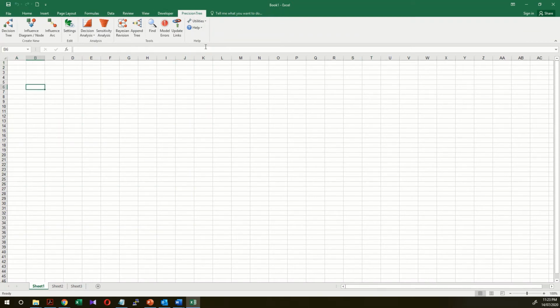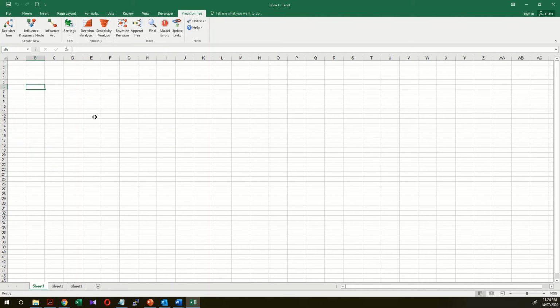Some of the things we would be using today: we would be starting with the basics. So we would use the decision tree tool, and we have the option of decision analysis and sensitivity analysis, which we will have a look at later on when we go to the examples. But at the beginning, we would just have a look at the decision tree tool.